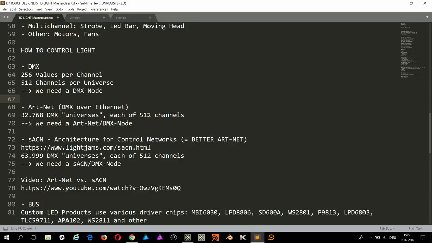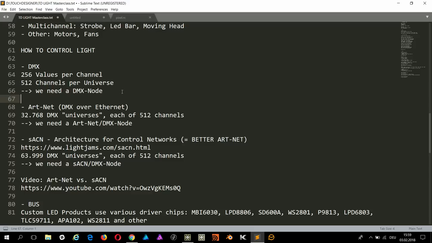To make this work, you need something that lets the computer talk to the hardware system. This is called a node. I brought one node, and somebody can try it later themselves. It's just a little box, I don't know if you see it. There are different types. The easiest to use is the USB one. And before you just go and buy one, you have to make sure which one is compatible with TouchDesigner or your computer. ENTTEC is pretty nice to use and works almost everywhere.